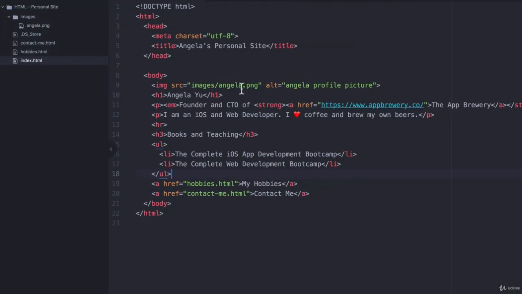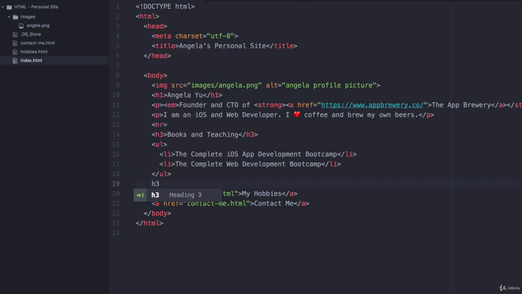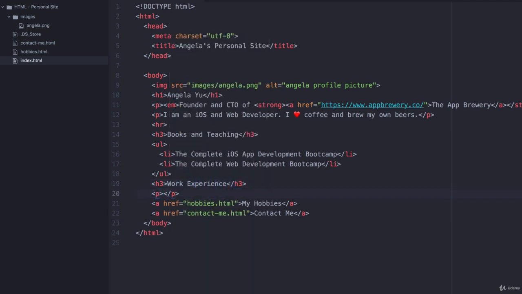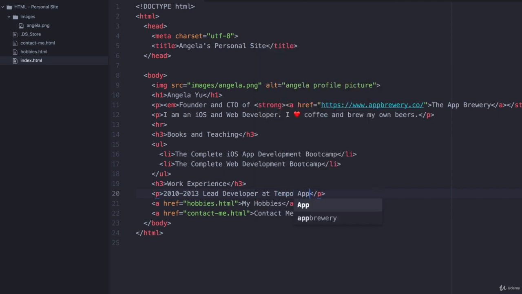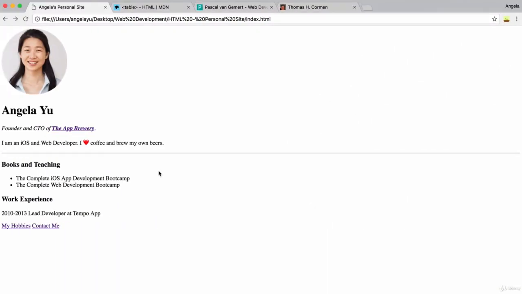So currently, if we went into our code and below that unordered list we add an H3, let's call it work experience, and a standard paragraph tag saying maybe 2010 to 2013, lead developer at Tempo app. So let's save that and take a look. And if we refresh, then it looks like this, which is all well and good if we have that range.